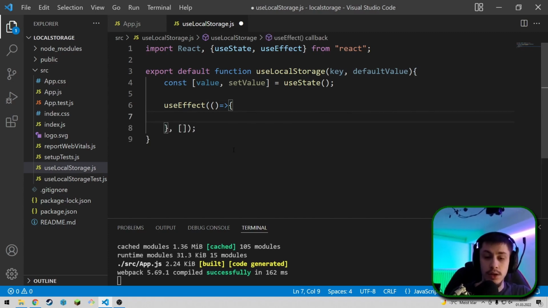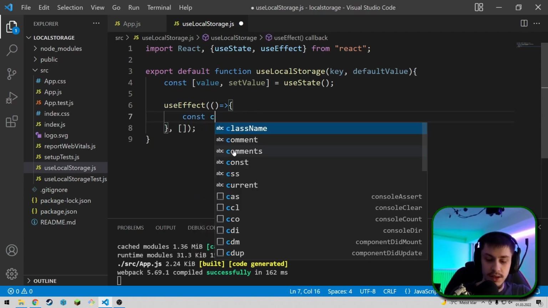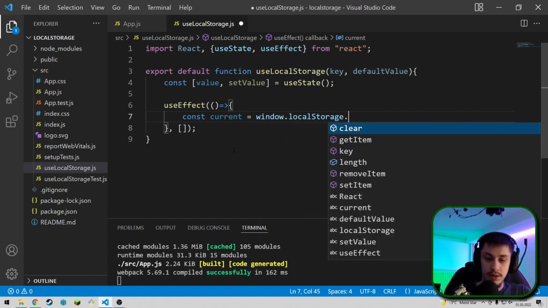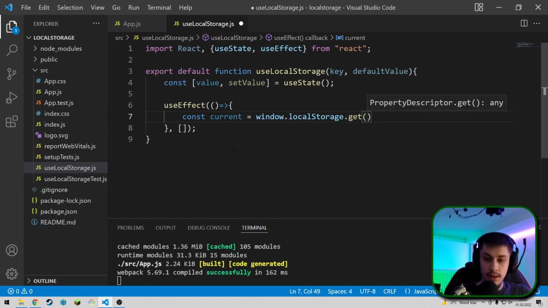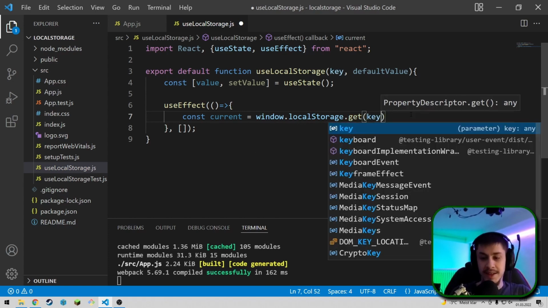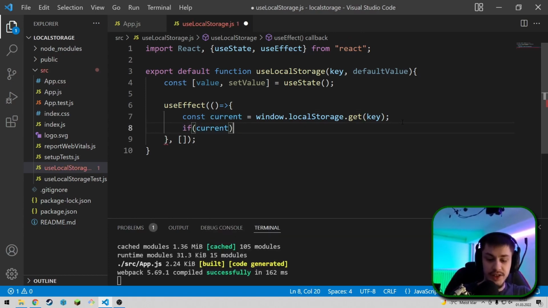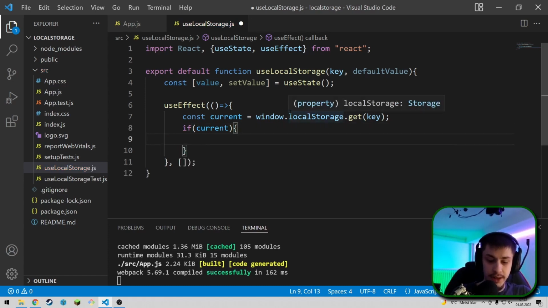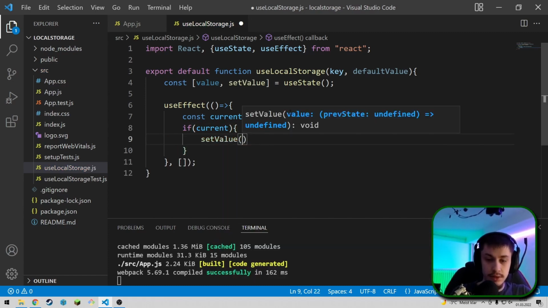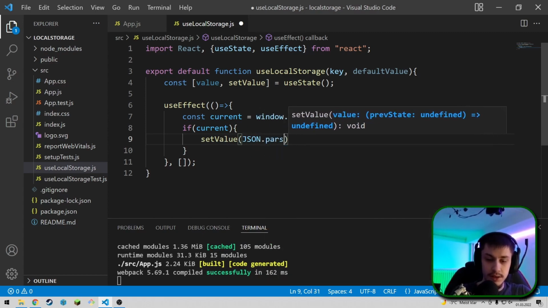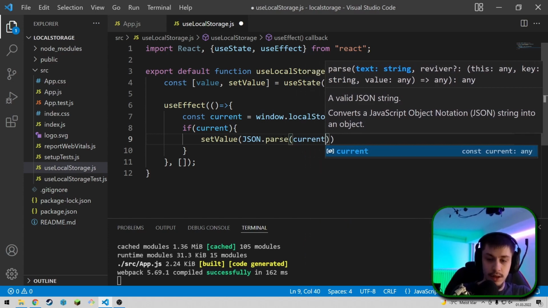Now, what this hook will do is it's going to say const current equals window.localStorage.getItem(key). So basically, we check what is currently in local storage and try to work on that. So if current, so if there's anything in local storage, then we can just say setValue(JSON.parse(current)).